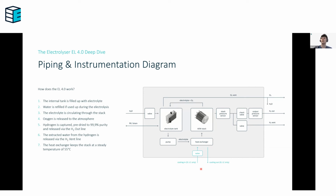Okay, brilliant. And of course, this also means that you actually don't need to worry about having an impact of the water that is put into the liquid cooling loop and into the electrolyzer DI water input. That's just two separate things. Exactly, those are two separate things. So we have separate circles here. So the cooling water or cooling agent will not be mixed with the electrolyte. So no worry about that.